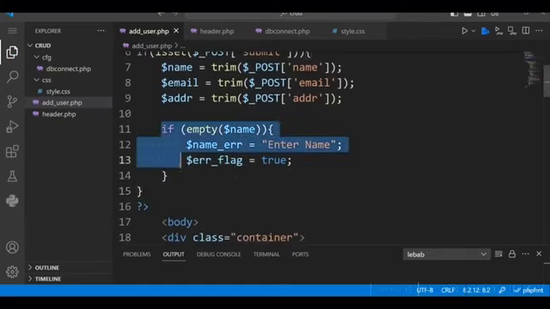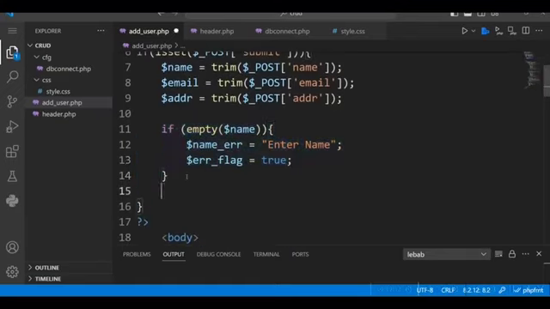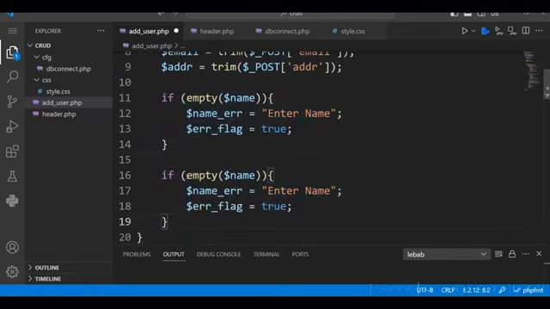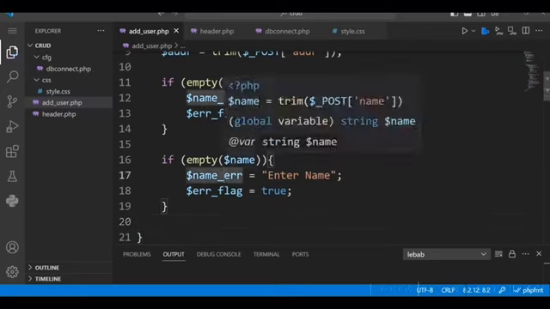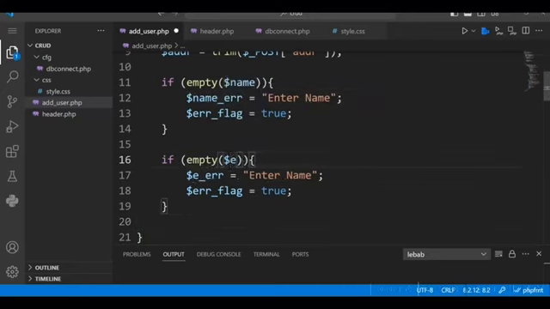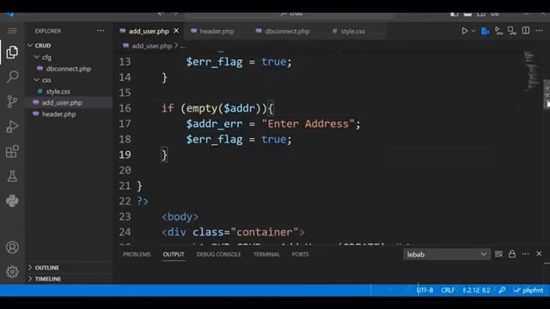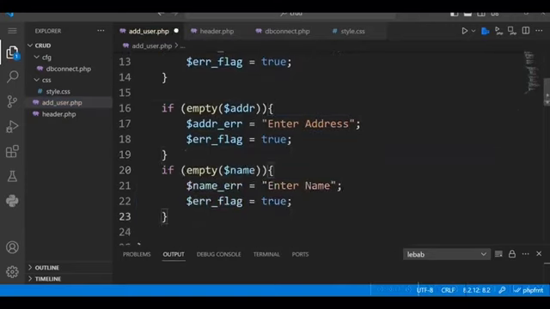So we'll just copy this and let us do the address validation first, and then we will do the email validation because we have multiple validations for the email. So let us give this address. And now we'll check for the email also.